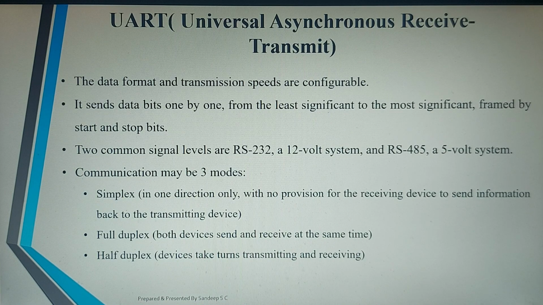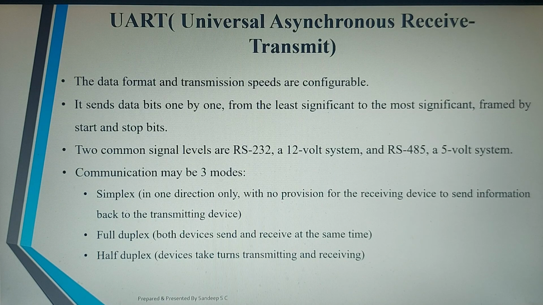Whereas in RS-232, we have a 12 volt system where 0s and 1s are indicated by 0 volts and 12 volts. So in that case, we need an interfacing IC called MAX232. That MAX232 will convert these RS-232 voltages into standard TTL voltages, and then they will be processed by the digital circuit in the ICs. So whenever we use RS-232, we need to use MAX232 also, which will convert the 12 volt system to a 5 volt system.